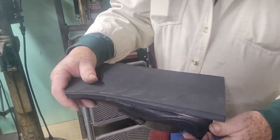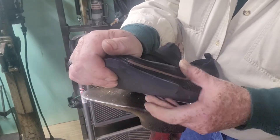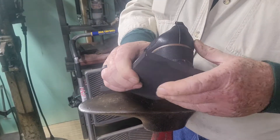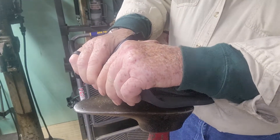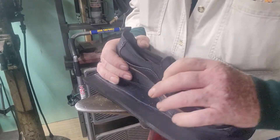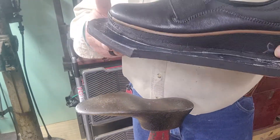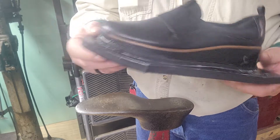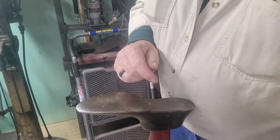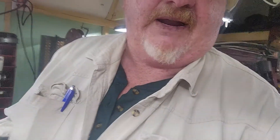You can use Masters, you can use whatever glue. I've even heard people using that Wedge Wood or Edge Wood — a couple of leather crafters were saying they were switching away from it because it must have changed the formula because it's not holding like it used to. But that's like everything else — they got a good thing and they have to change it up. Anyway, then we'll put it to the finisher and trim around here, then go ahead and put the tread on.